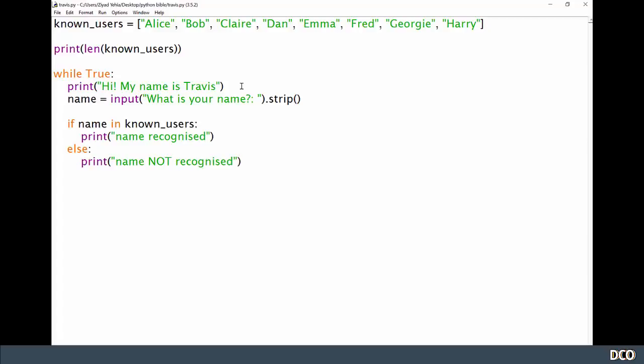Now, you may have guessed that we use the capitalize method, right? If you did, by the way, that's fantastic. What we're going to do is when the user inputs their name, we're first of all going to strip off any white space, and then we're going to capitalize it. So you can see here that we've got one function, we've used a method on it, then we've used another method on that, and you can just stick on methods after methods after methods, as long as they're all the same data type, by just using the dot method, and stuff like that. It doesn't matter how many you have. So now we're stripping off the white space and capitalizing it.